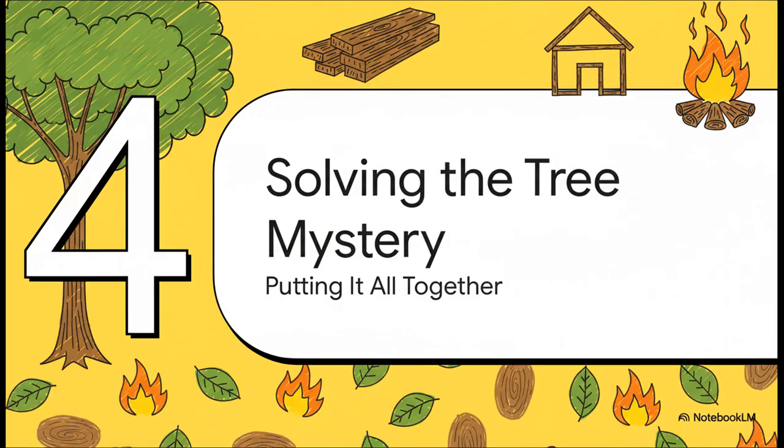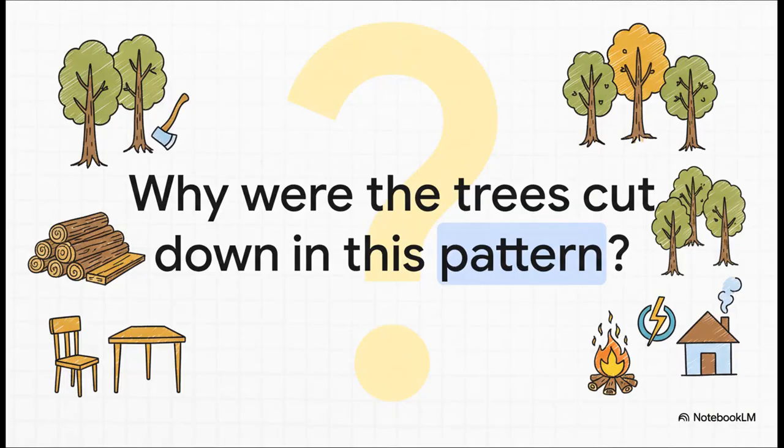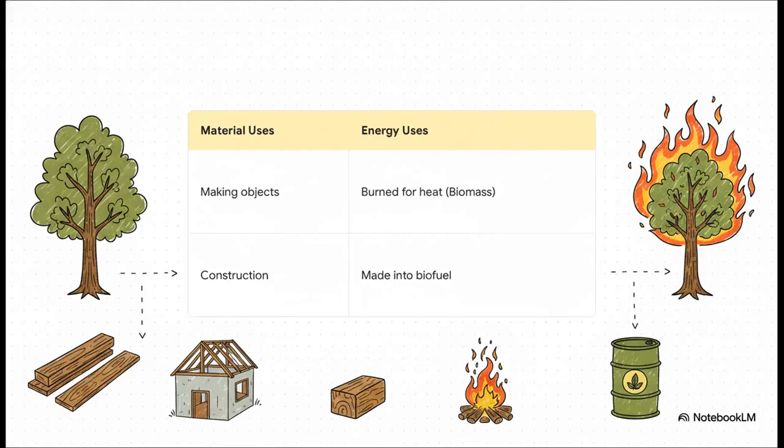Okay, I think we have all our clues now. We know what resources are, we know the two ways we use them, and, this is the key, we know that some resources can lead a double life. So it's time. Let's go back to our mystery and solve this thing once and for all. All right, so here we are back at the beginning. Why this pattern? Well, now we know the key is to stop thinking about these trees as just one single thing. Because just like corn and petroleum, trees are absolutely a resource with a double life.